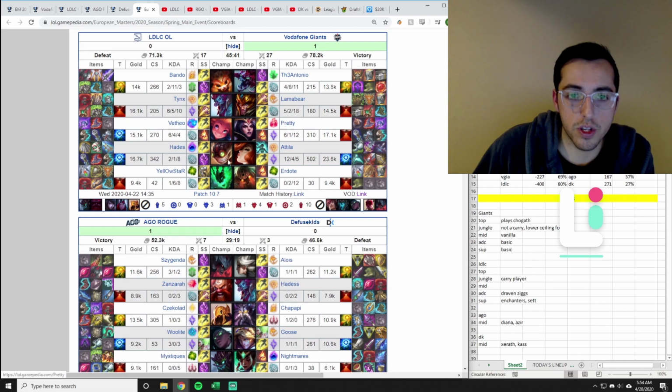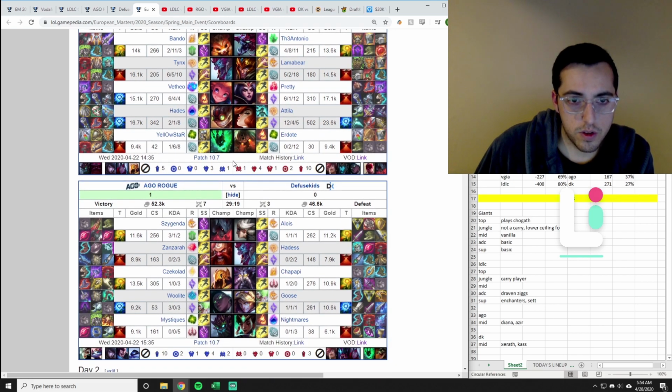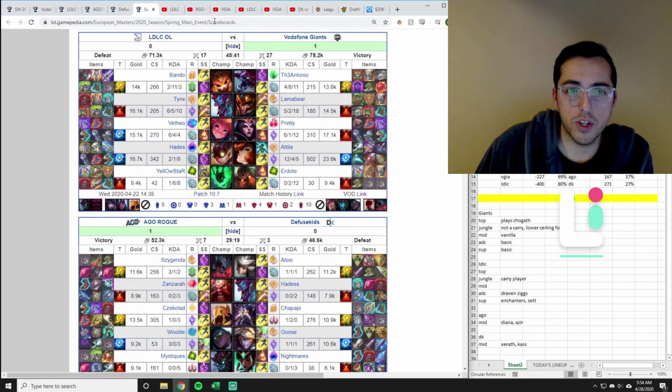Then the Zoe versus LeBlanc matchup, that's a somewhat common matchup. But again, you don't have a lot of sustained damage with Zoe. It's like burst damage, periodic burst damage. So I want to see how the draft actually went, but just looking at this, I would say that Vodafone Giants won this game in the draft.